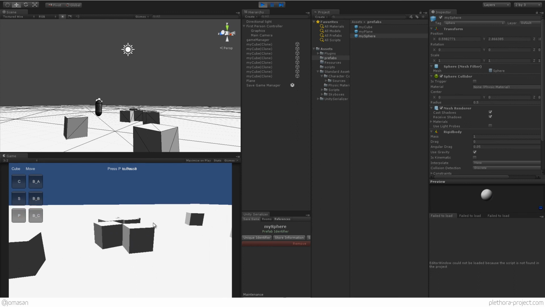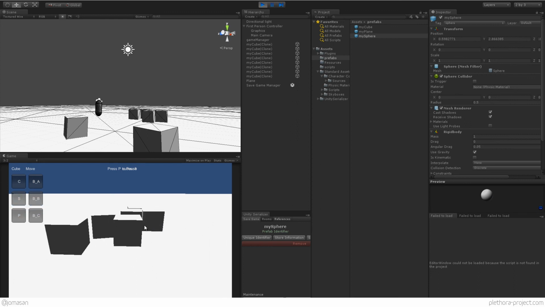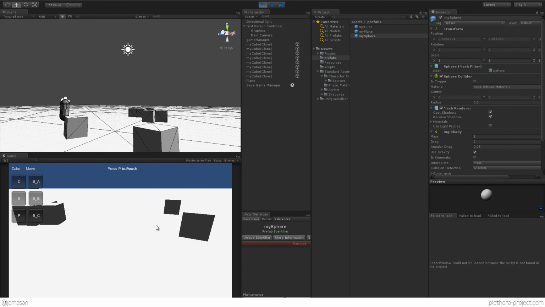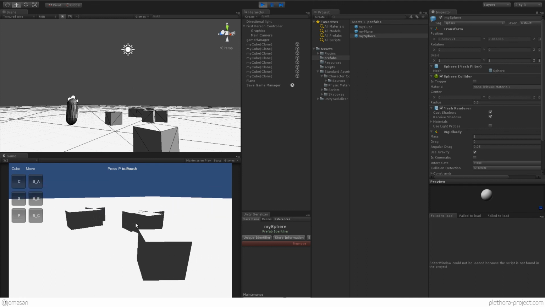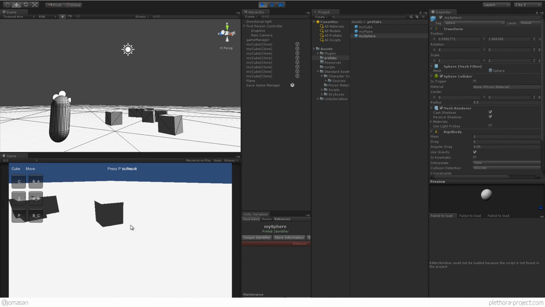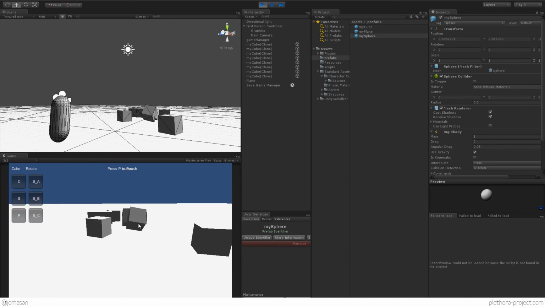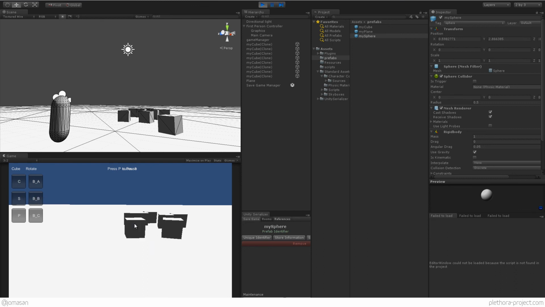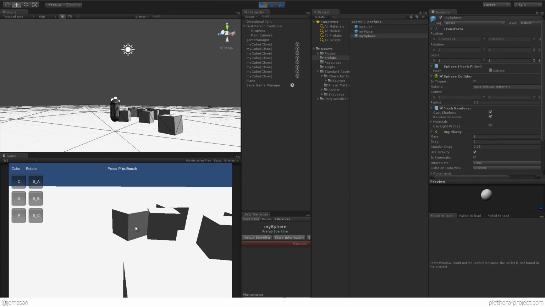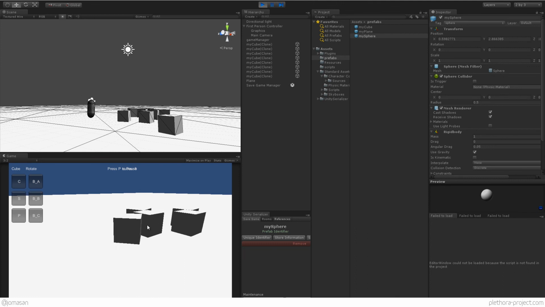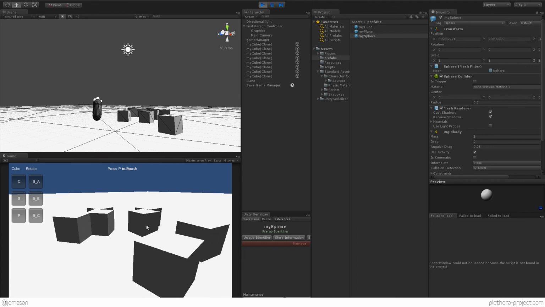So you can see how they're kind of colliding with each other. So that's working pretty well. And then the third one is rotate, maybe let's see. And it's working as well.